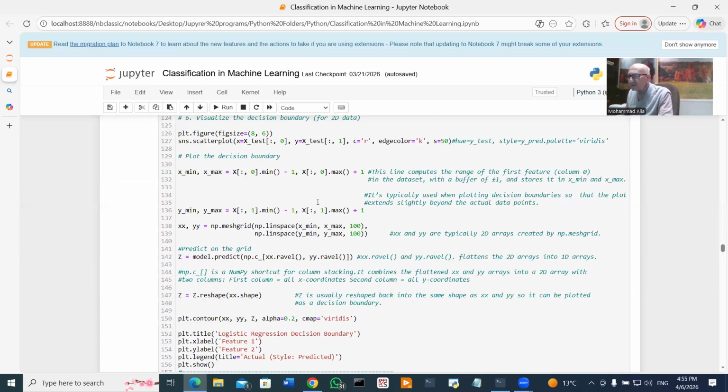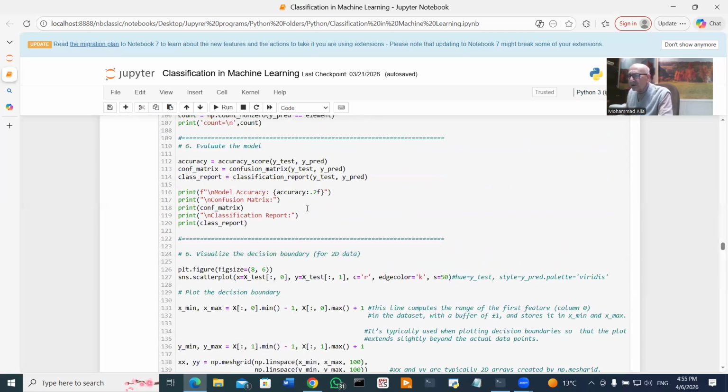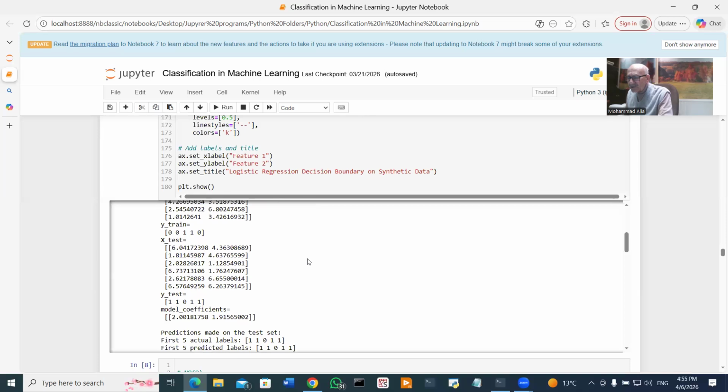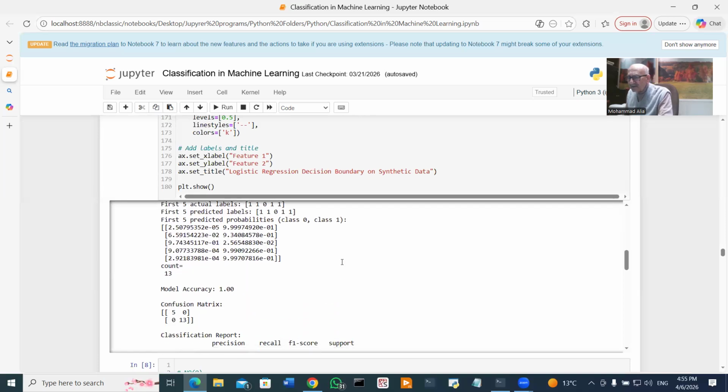What do we need else? We may need to evaluate the work and the accuracy of the logistic regressor. For this, we use the accuracy score, the confusion matrix, and the classification report. All of them require the same parameters, y_test and y_predicted. So you can also have a look here about the accuracies which we achieved. The model accuracy is 1, exactly as what we received from statsmodels.